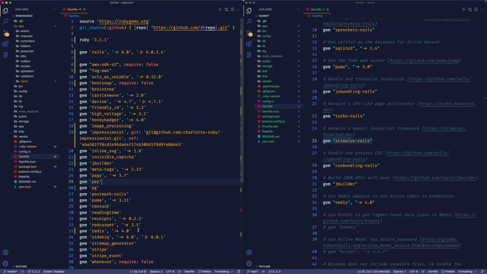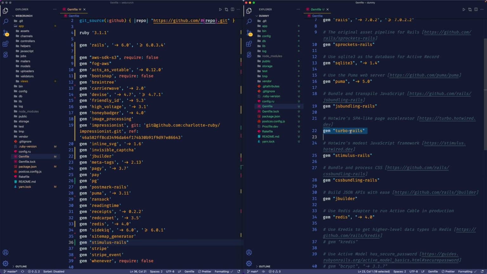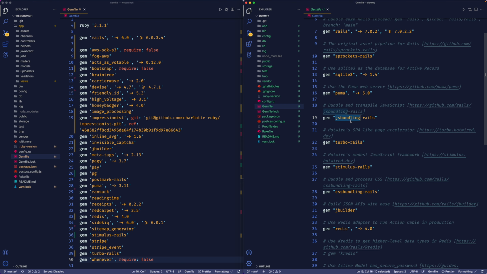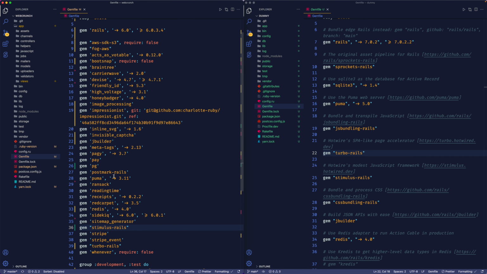Stimulus Rails right here. And Turbo Rails. JS bundling we'll add with the command line, same with CSS bundling, just so we get all the dependencies. That's kind of a generator you can run. Puma's way behind, so let's update that.